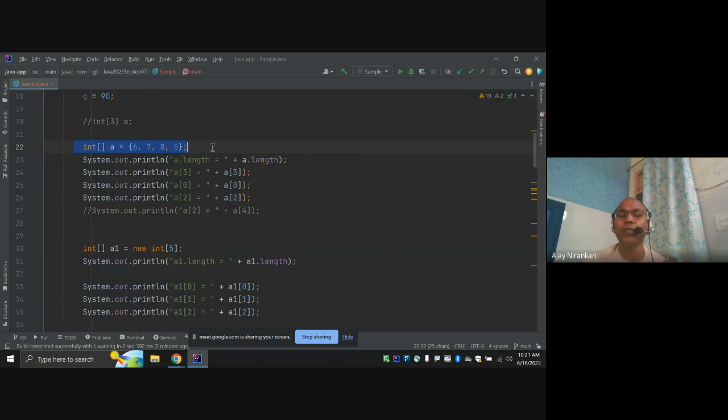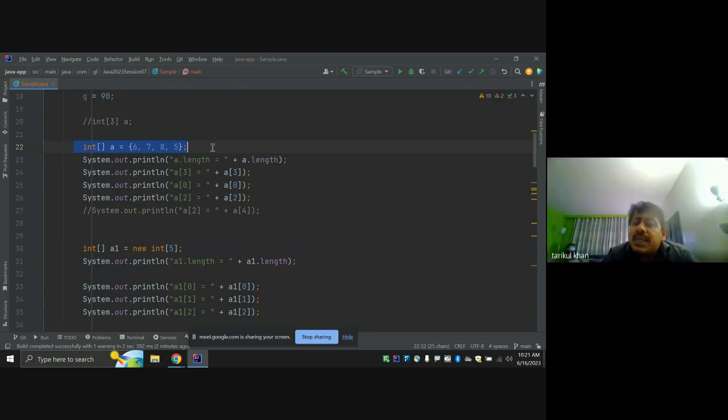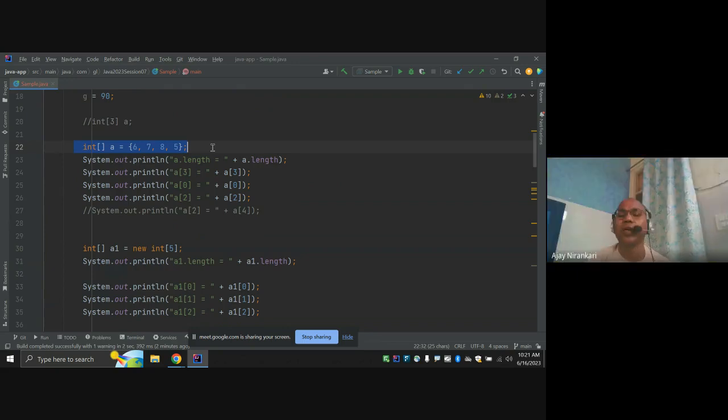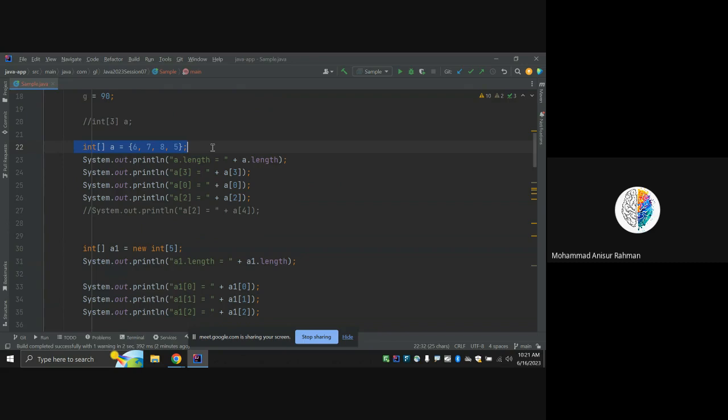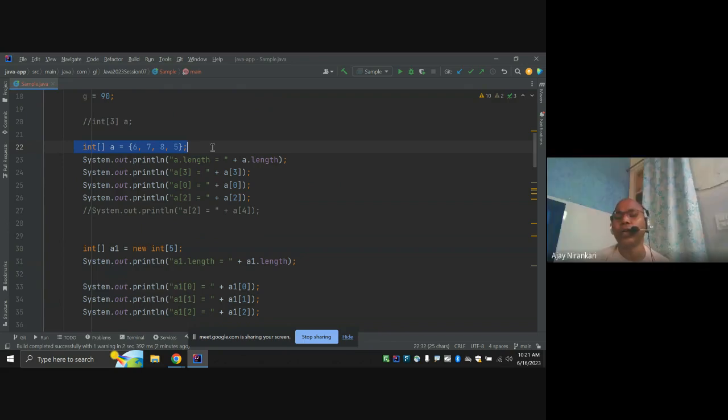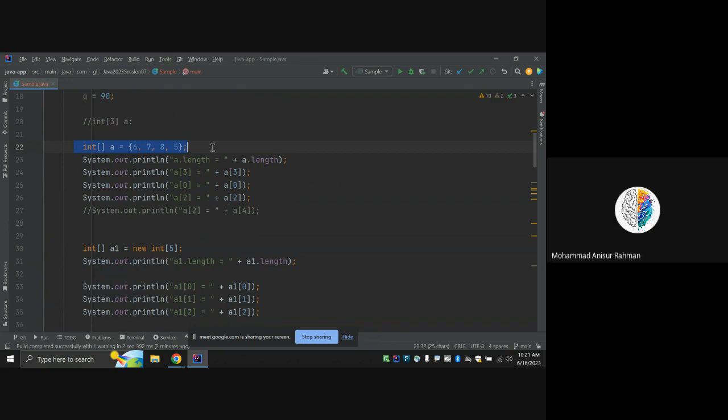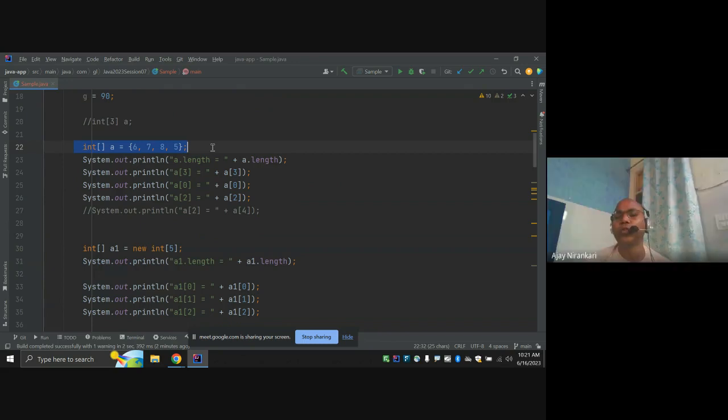If the length is 5, the maximum index you can pass is 4, because they start from 0. You can declare a of 5, which means it is going to hold 5 values, so memory is allocated for 5 blocks.